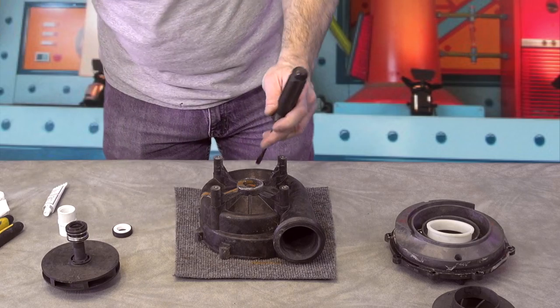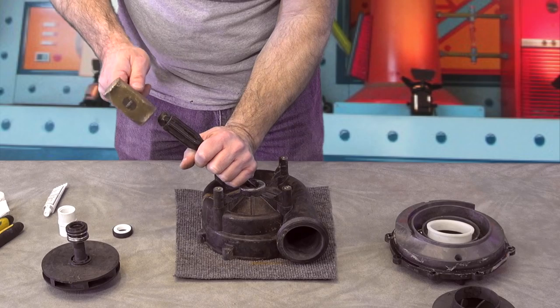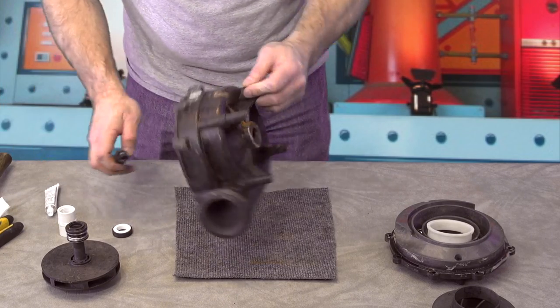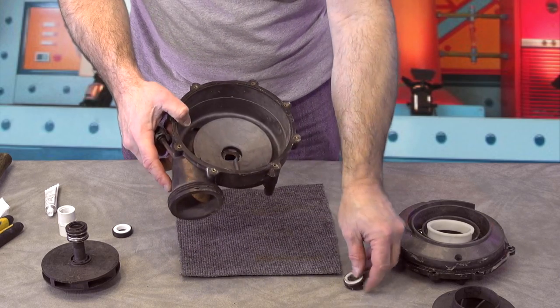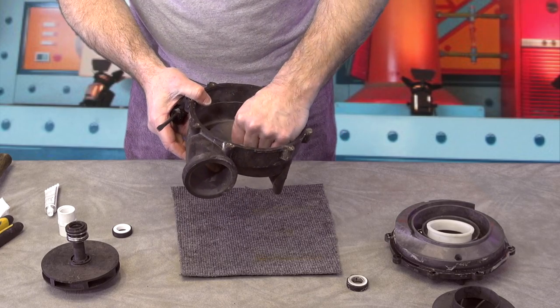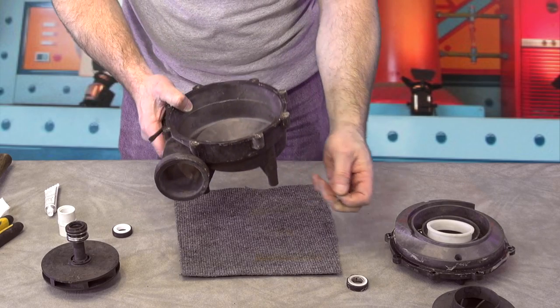All you can do is turn your wet end over and just take a flat screwdriver and just lightly tap it right out. It'll come right out very easily. You can see that I just removed it and you can see it was siliconed in, which is correct. That's just a light coating of silicone — it keeps it from spinning and moving around and it makes for a better seal.